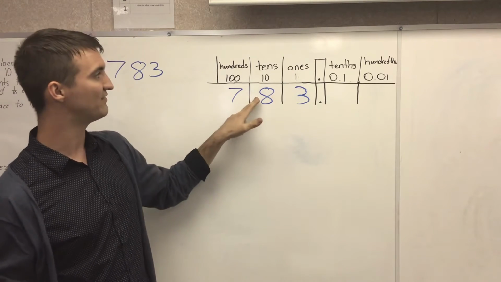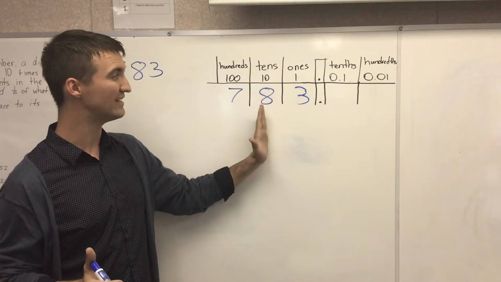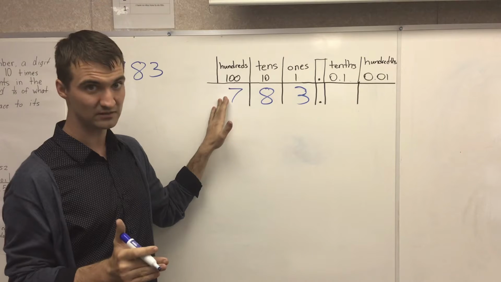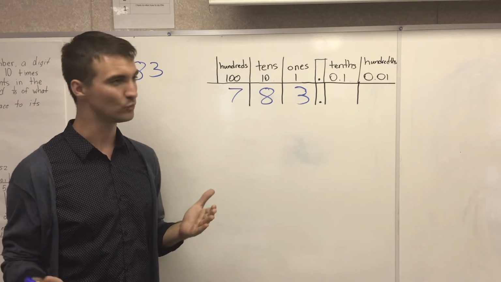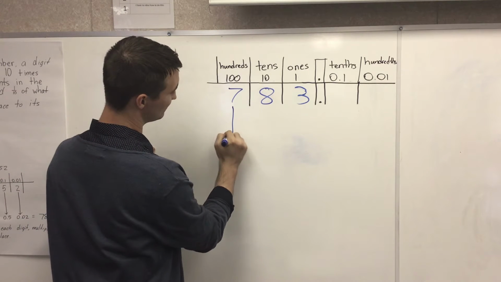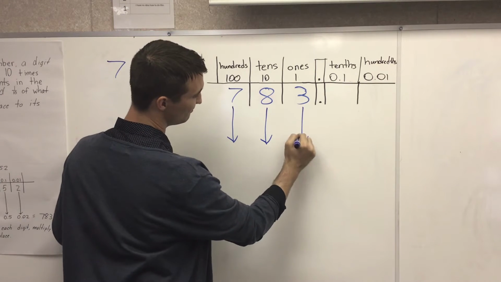If I go up here and have 8 tens, think 8 times 10. The value of this 8 in this tens place is 80. And if I move over here to this 7 in the 100s place, well, I have 7 100s, 700. So the way we're going to look at that is we're going to pull these, we're going to draw an arrow down for each one's individual value.